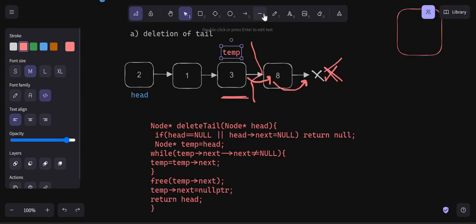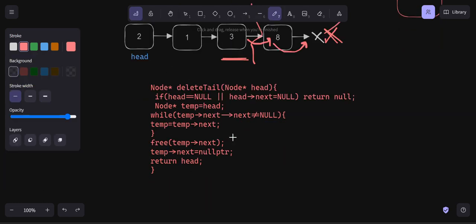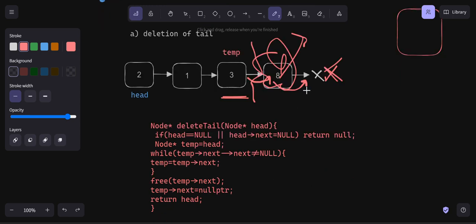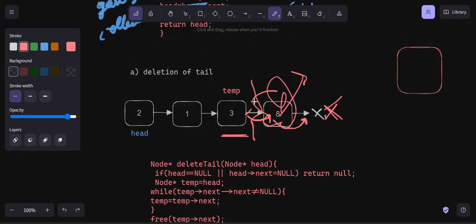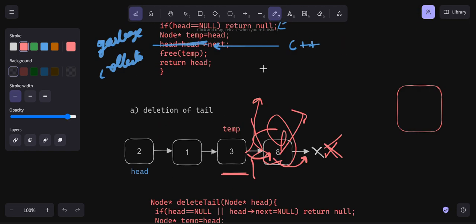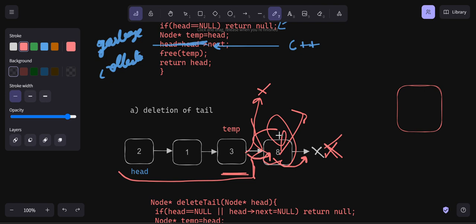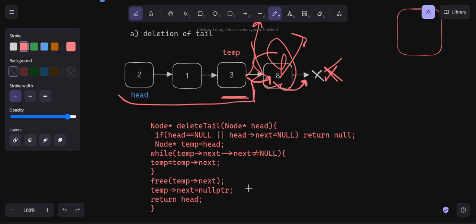Now I can free the temp dot next. If you are in Java, you don't need to write that, but otherwise free the temp dot next. You freed this, you completely removed it, and also temp dot next should be pointing to null. So this is the new linked list, and we just return the already existing head. Is this clear to everyone?